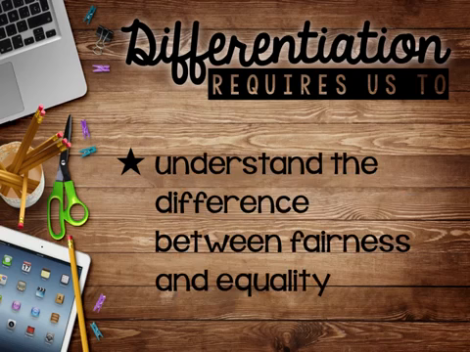We need to understand the difference between fairness and equality. We really have to move past our hangups when it comes to students doing different things that we perceive isn't fair. There's a fine line between accommodation and modification when it comes to differentiation. And again, we're going to dig into this as well because I think it needs its own video.